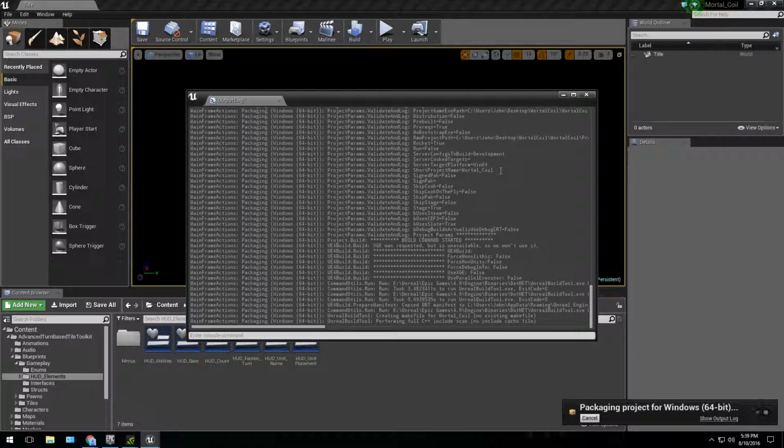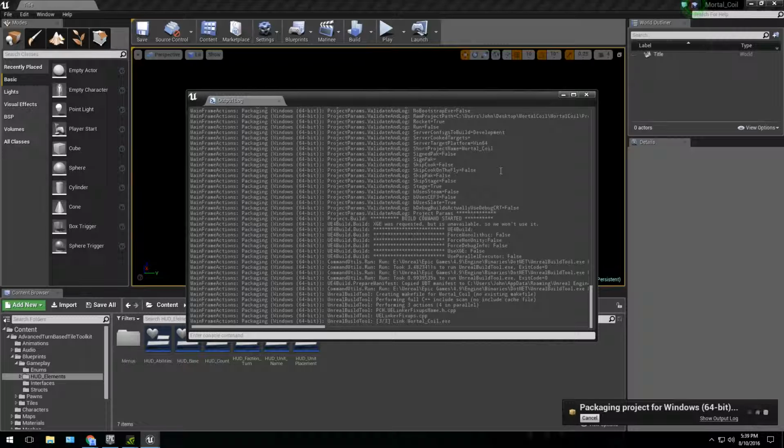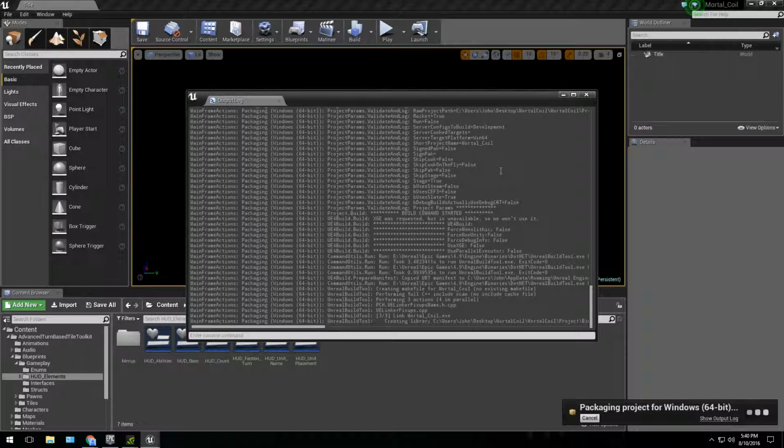Depending on the speed of your computer, this will take longer or shorter, so it all depends on what you're using. The computers at school, packaging this will take about 20-25 minutes. It seriously takes a good bit of time, even on the dev computers. So I just wanted to warn you about that. I would recommend either doing it at home or making sure that you've got plenty of time beforehand.